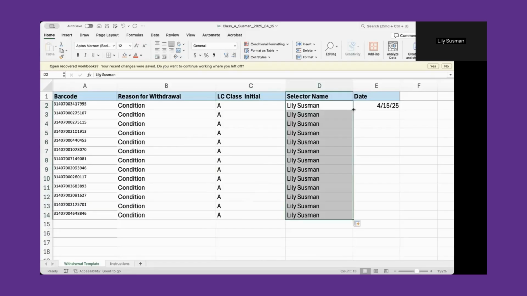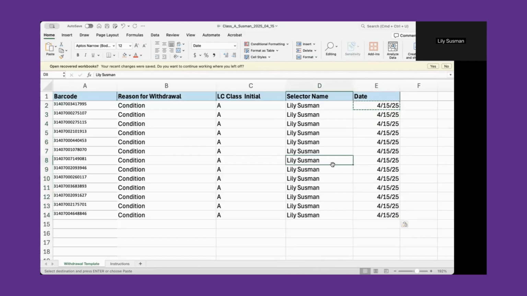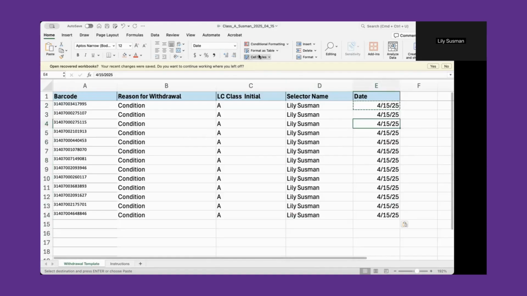Your name will also be the same. The date might vary. If you want to indicate which day you're working on the spreadsheet, maybe you submit this after 3 weeks, you could either do the very date that you're working or even just use the same date throughout. For the date field, you probably will want to copy paste because sometimes the dates will auto-populate. It'll be the 15th, the 16th, the 17th, etc. But in any case, you can fill out the date however you would like.